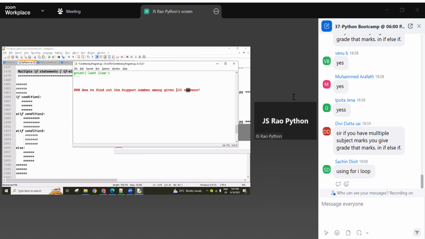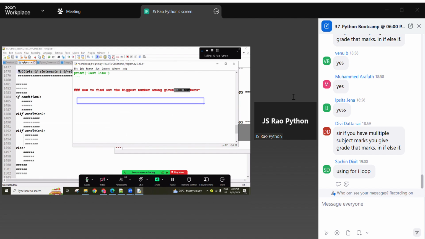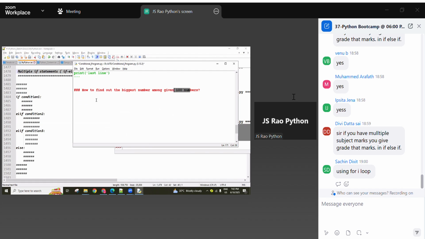So using the reduce method, by writing single-line code only, we can find out even among 100 numbers which one is the biggest number, which one is the smallest number, and what is the sum of all 100 numbers. Everything we can find by using a single line of code. Coming days we will discuss. Right now you don't know about the functions and all. After discussing the functions, I'll let you know.